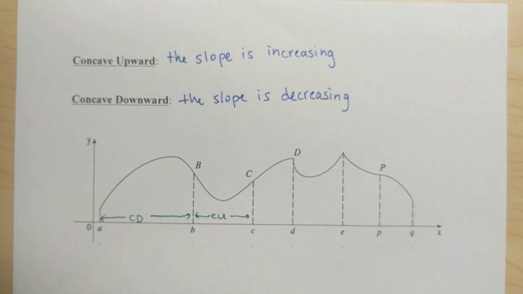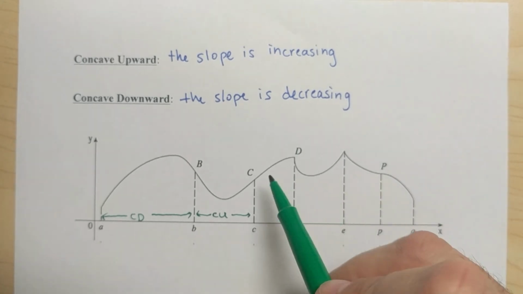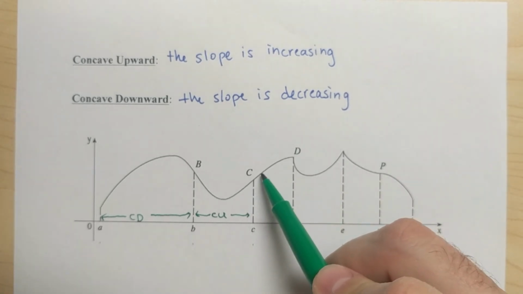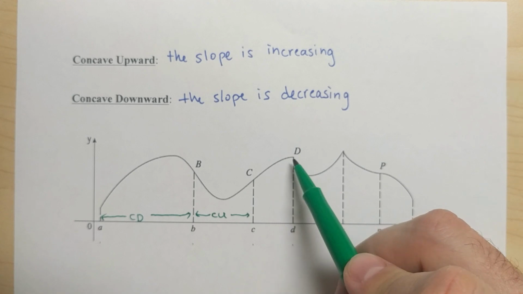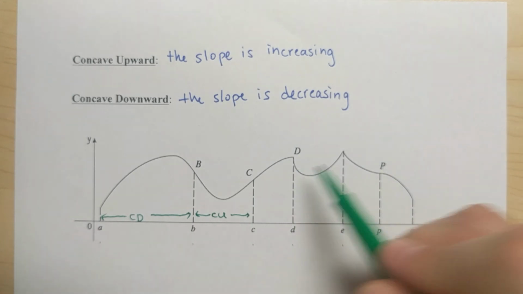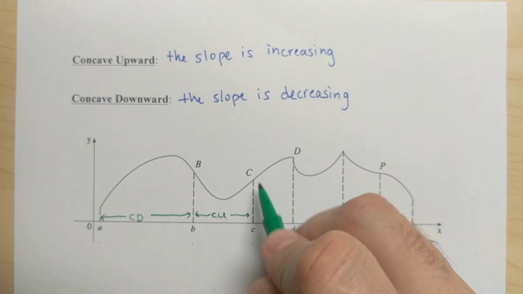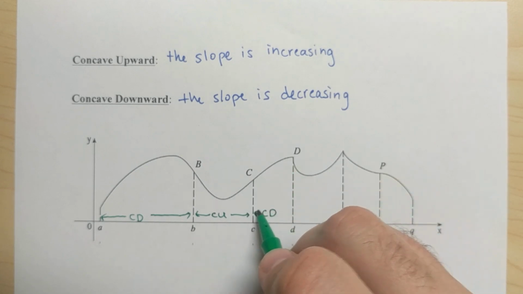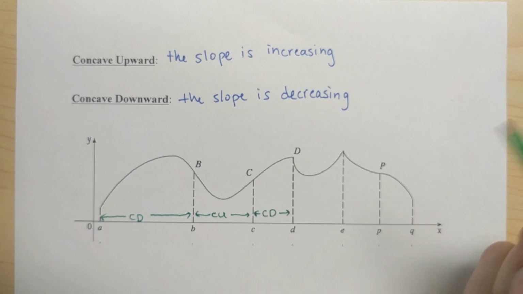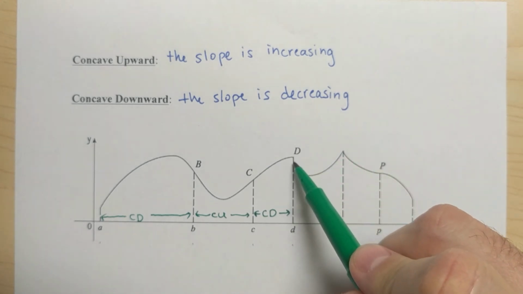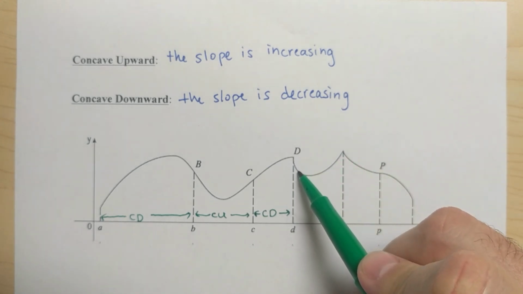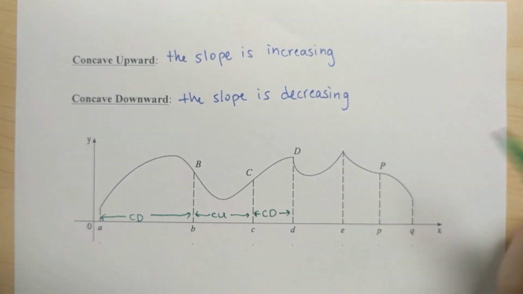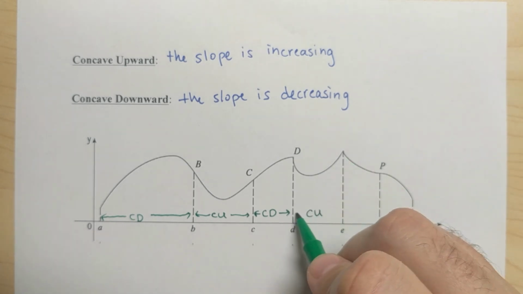Okay, that was about 30 seconds, so let's go over that. So in this one here, we have positive slope, but as we move towards D, it starts to level off and is probably approaching zero as we get there. So going from positive to almost zero would be a decrease, so we are concave downward. Here, very steep negative slope near D, and then it levels off and goes to a positive slope, so that would be concave upward since it's increasing.